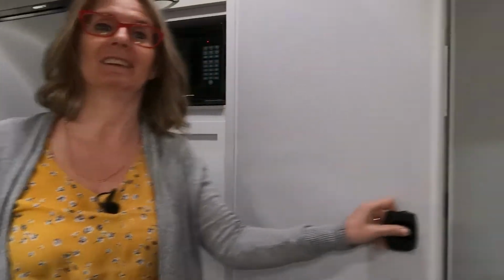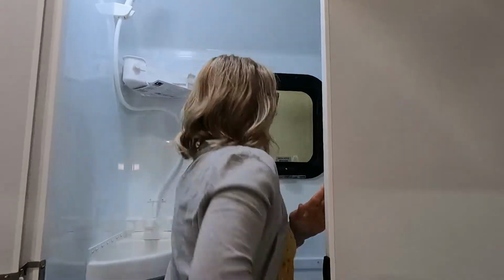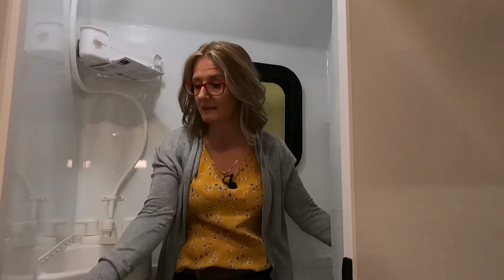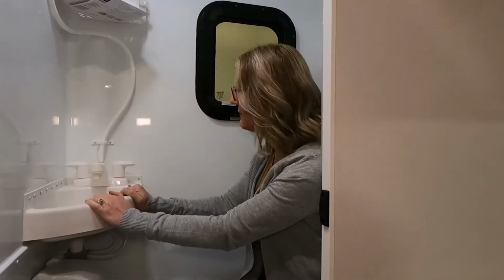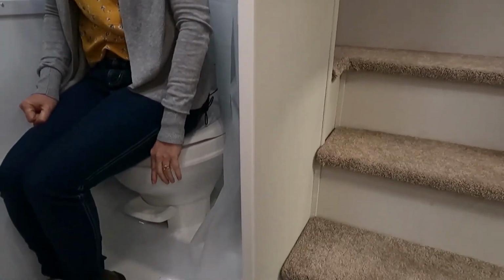And then look in here, right? It is a wet bath. I love these. It's a fairly spacious one. Like that's all of the space. It does have a vent, lighting. It does have a shower curtain. This is a 2-piece system that's fully caulked. You got some shelving, average taps, another vent, and in a wet bath it has our favorite thing. We love having a sink in here. This is so worth it to us. And then you also get the foot flush toilet, which is an option.